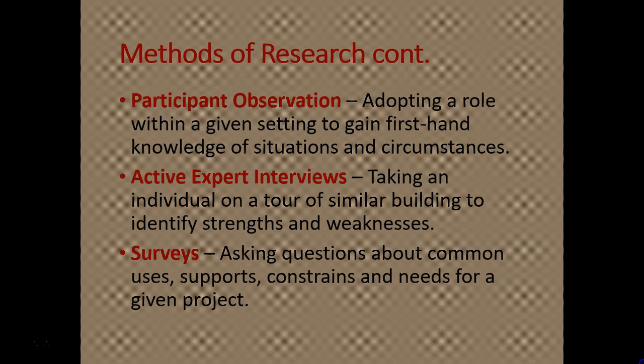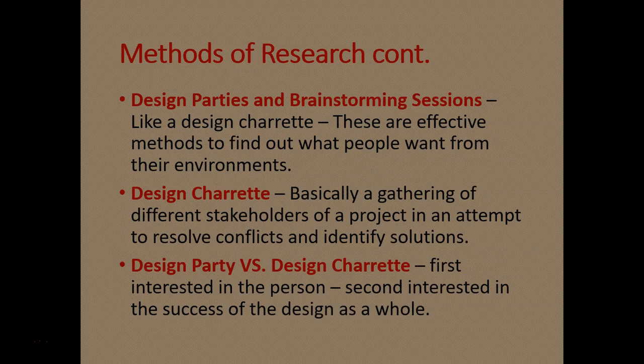Another way that we can do research is by surveys. This can be done with a piece of paper where you have the questions written out and they respond, or it can be where you go and physically talk to the people and you write down their responses. But basically, it's to learn what the supports and the constraints that are needed for a project that you're working on. Another type is design parties and brainstorming sessions.